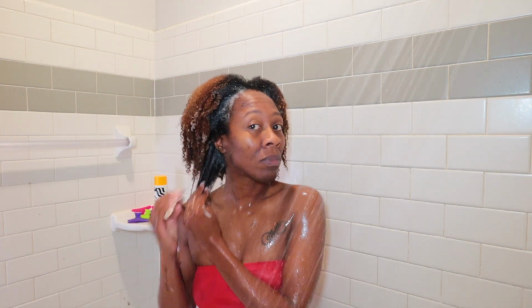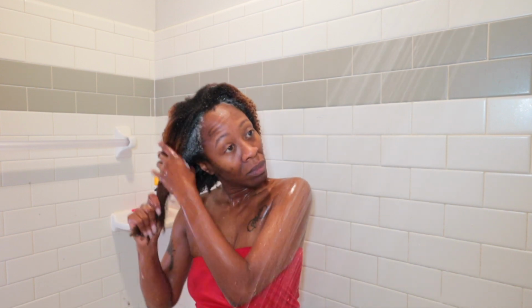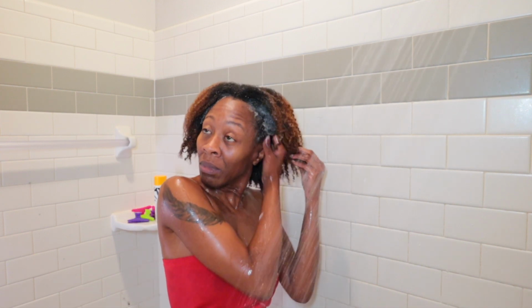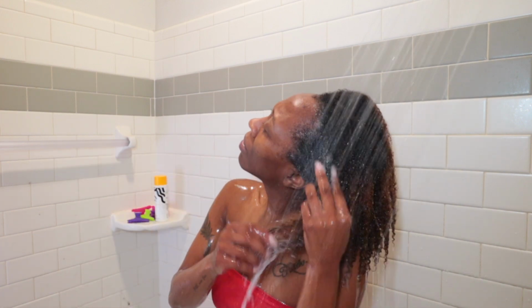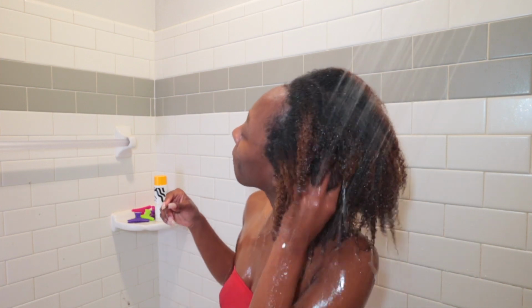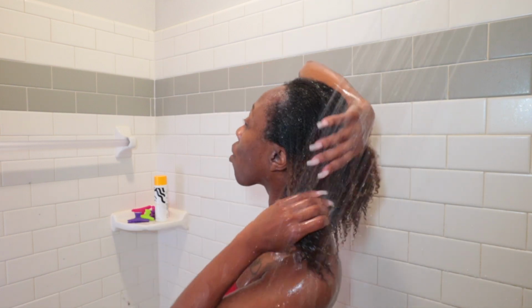And once I feel like my scalp is in really good shape, I will pull the shampoo down the length of my hair. And I also like to try and finger detangle just a little bit. I know just keeping my strands as separated as much as possible, they don't really tangle as much, and it just makes wash day a lot easier. But I like to make sure this is fully rinsed out, especially in the middle of my hair. My hair is really dense and thick in the middle of my head. So make sure the water runs clean before I start to shampoo my hair again.